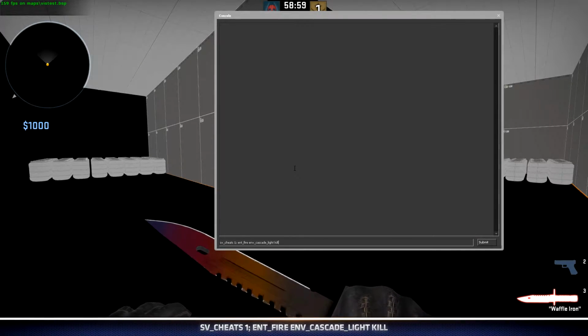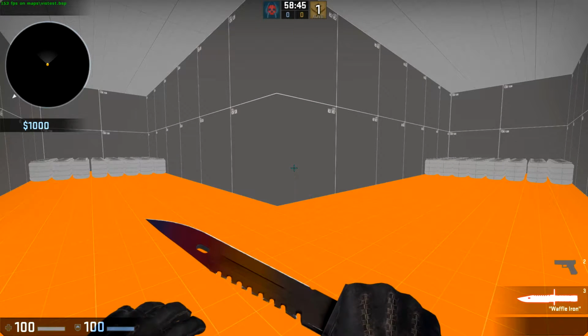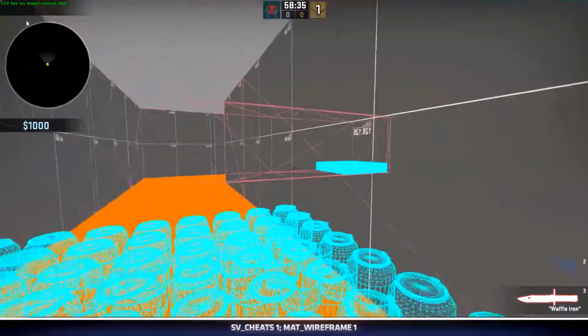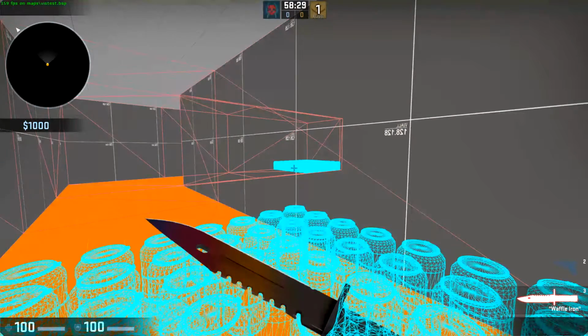If we open our console and we run the command sv_cheats followed by ent_fire nv_cascade_light kill, this will remove that entity from our world and we can see everything fine again. Let's go into mat_wireframe 1. This will allow me to see these barrels if they're being drawn through the walls. If I come down here, these barrels are in fact being rendered even though I can't see them. This is due to how visibility has by default chopped up my level.